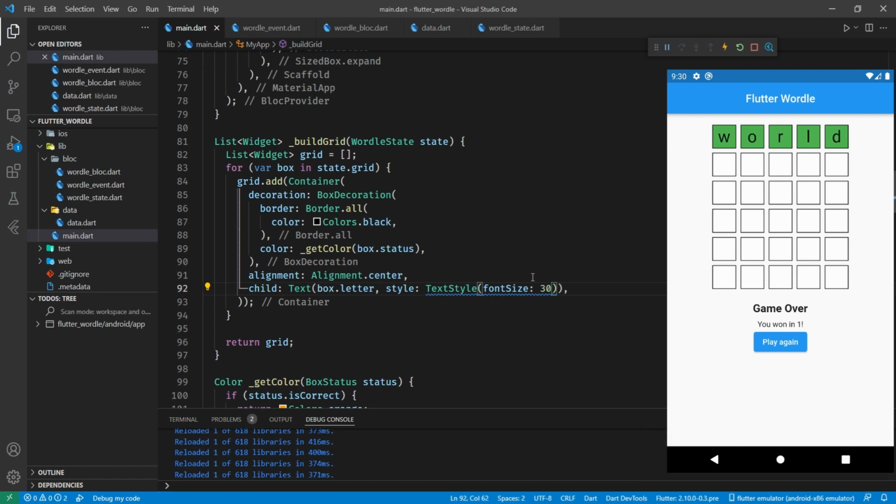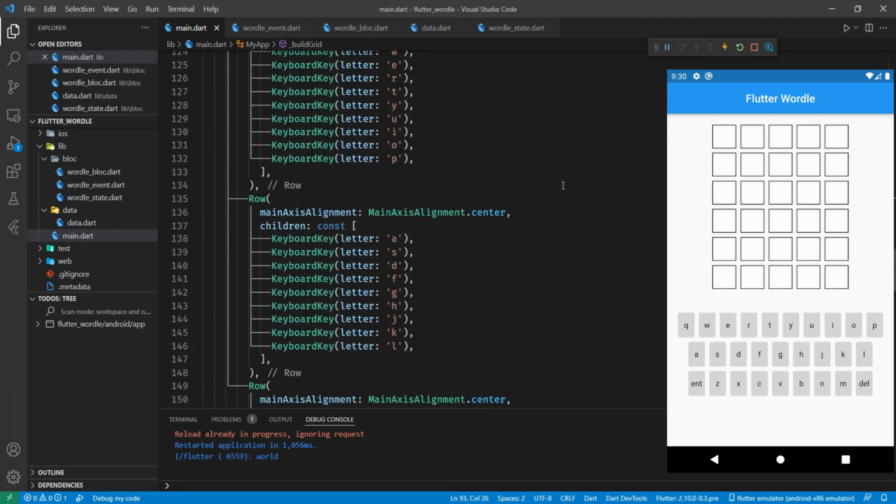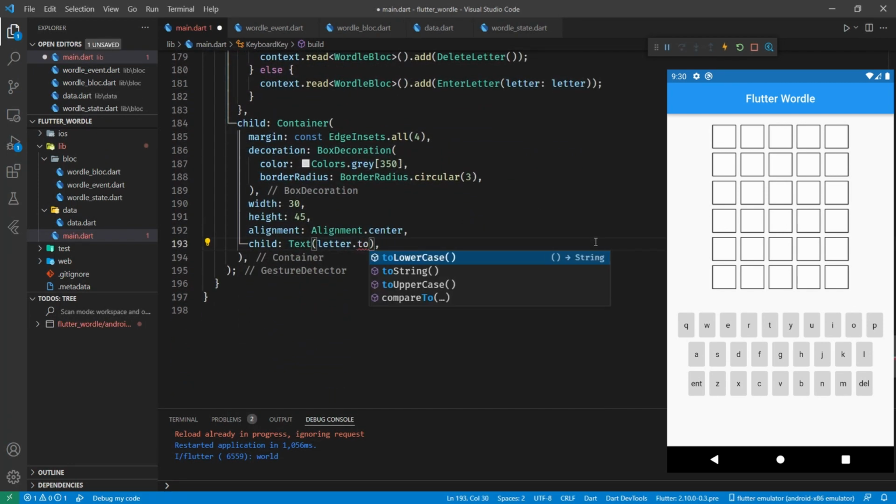Okay. And I think I want the letters to be in uppercase, so I'm just going to add toUpperCase there. Yeah, okay, and we'll stick a const on the end of that. And then refreshing the game. For our keyboard, I think I want those in uppercase as well. So let's come down to the letter and again put toUpperCase there.